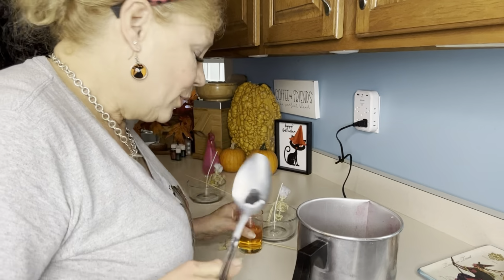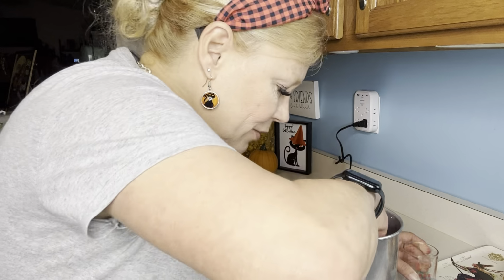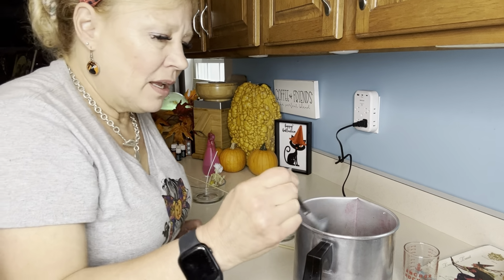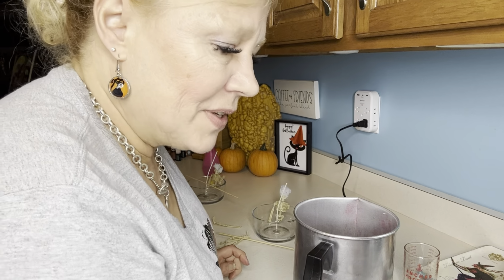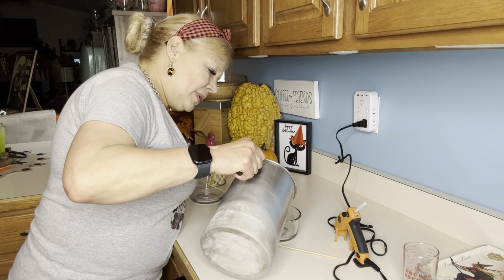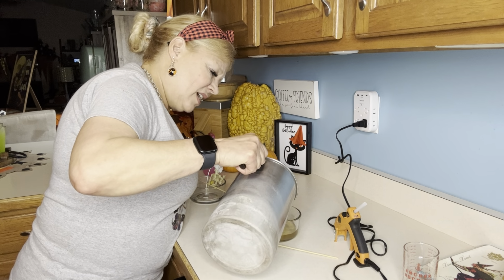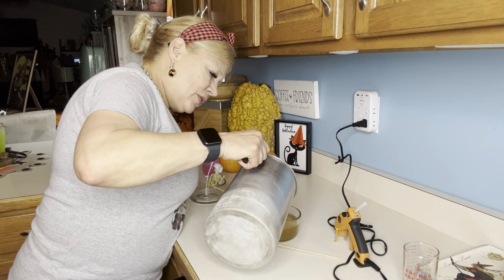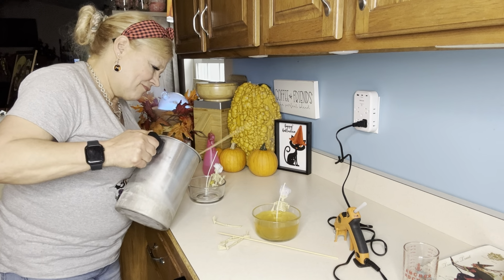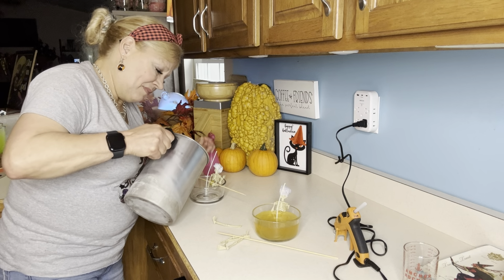All right, I'm gonna check the temp again. All right, y'all, we're at 140 degrees. I'm gonna add in my espresso fragrance oil, give a stir. And then y'all, I ended up using some hot glue just to prop the skeleton up. My problem I'm running into is he's not really jointed. So trying to get him to stay where I want him has not been easy.